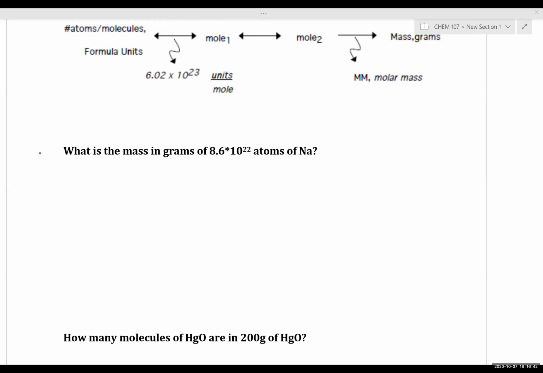Did that answer your question about how to start off these problems? So write out whatever units you're starting out with, then write out what units you want to end at, and then think, how do I go between these units? What intermediate stepping stone will I have to go through? And most of the time, you're going to be going through moles, overwhelmingly, in the majority of these examples. Did that address your question?